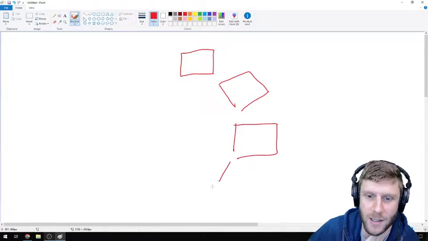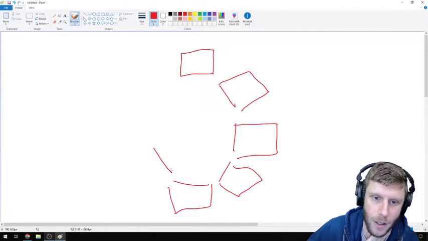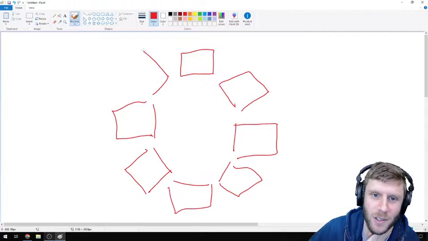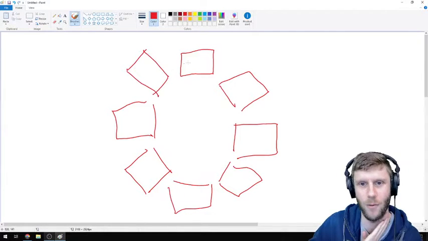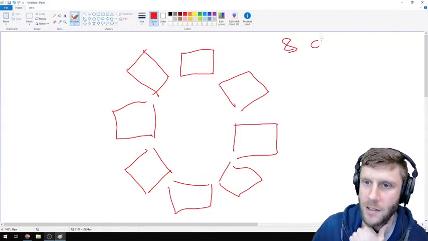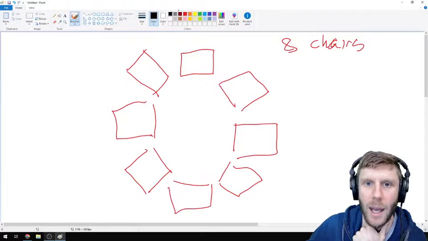Assume these are chairs. We're not actually going to play musical chairs, but imagine this. I have 1, 2, 3, 4, 5, 6, 7, 8 chairs. There's 8 chairs. Right?